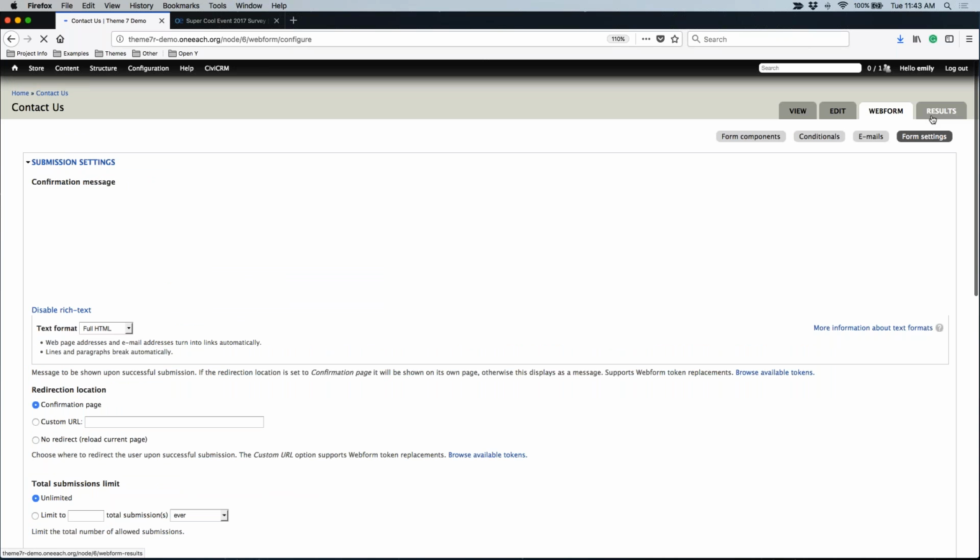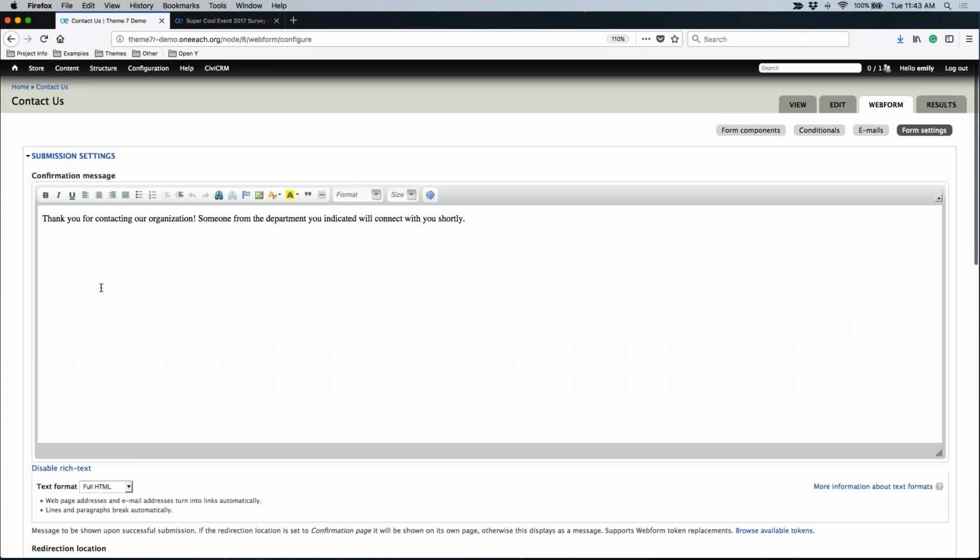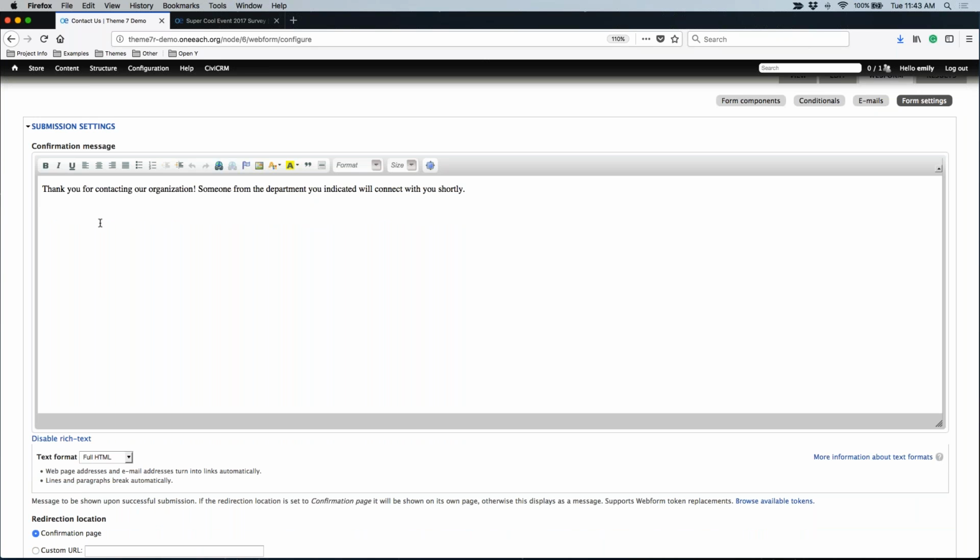Even though this is a very simple Contact Us web form, you can definitely have more layers to that to make that functionality a little easier for you. Under form settings, moving on, you have the ability to set up your own confirmation message. So when somebody fills out the form, they would see this message letting them know that they have indeed filled out the form, that everything's complete. You can also put in further instructions. So if this was not a regular Contact Us web form, you could put in further instructions with links and images and anything else you need to.